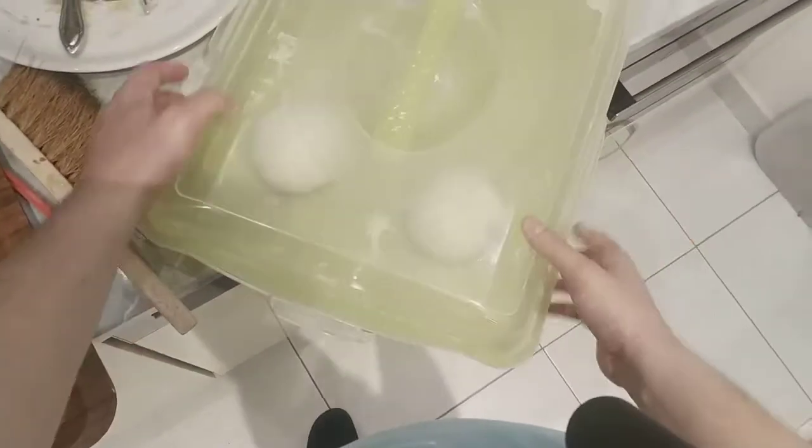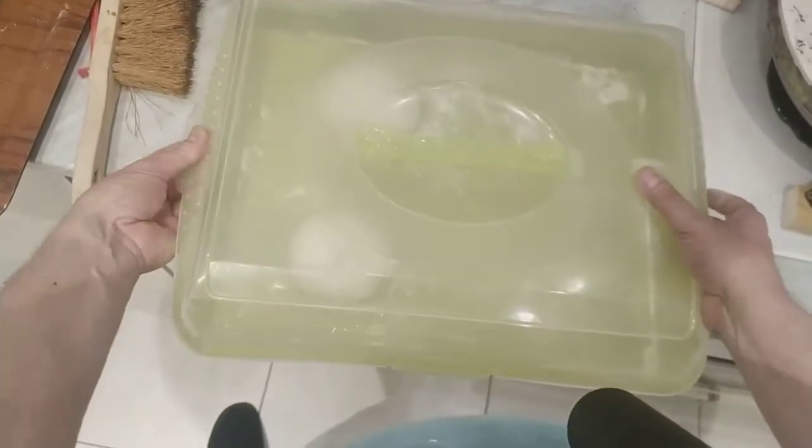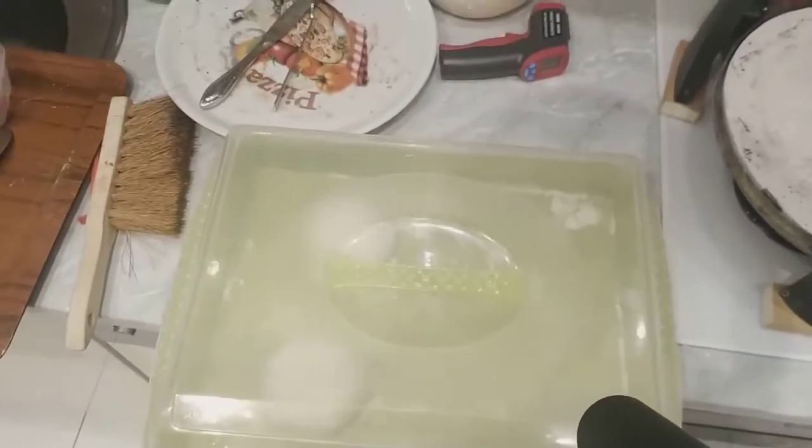Close the lid. And that's all, folks. The dough is saved.